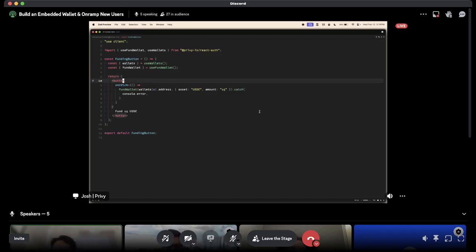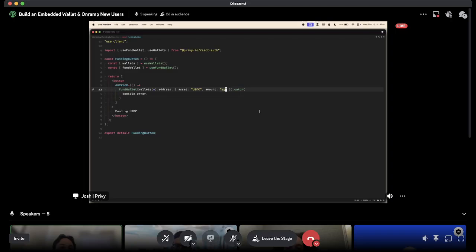Yeah, absolutely. So fund wallet, this hook, this method from the Privy SDK wraps Coinbase Onramp and some manual bridging flows as well, and allows you to fund any address. Like Madeline said, it doesn't have to be the embedded wallet address, although here it is. Asset, we support any of the assets that our providers support. So it could be ETH on Ethereum or many L2s, could be USDC here.